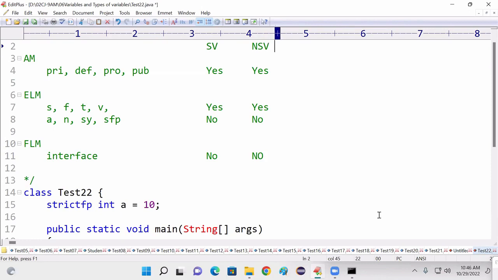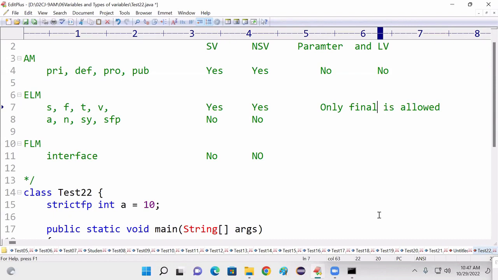Now let me take a parameter. To the parameter and local variable, only final is allowed. Other than final, anything you apply, the compiler throws an error. Accessibility modifiers are meant for what? To stop accessing from other classes. A parameter or local variable is not allowed in other methods itself, so how can I think about other classes?